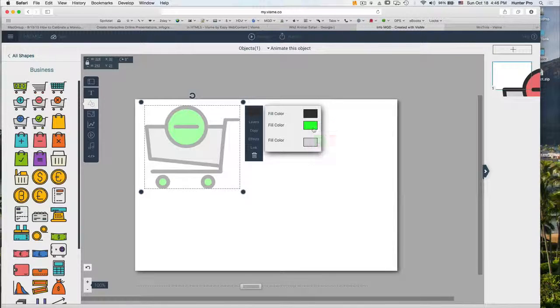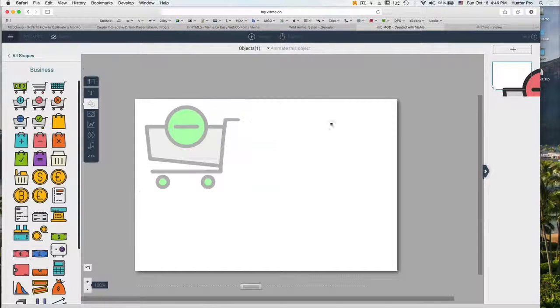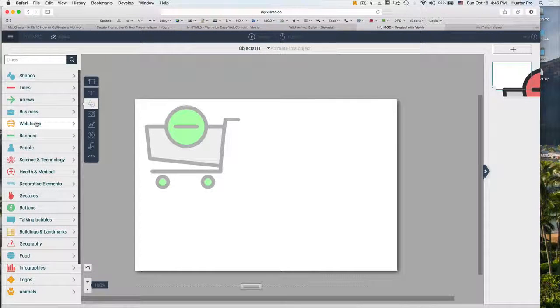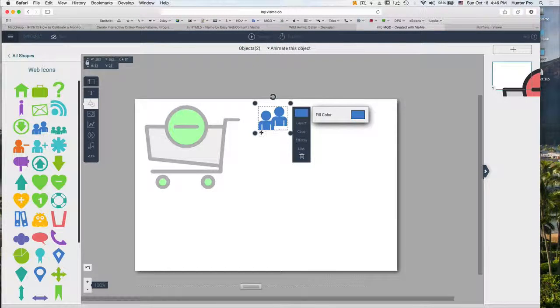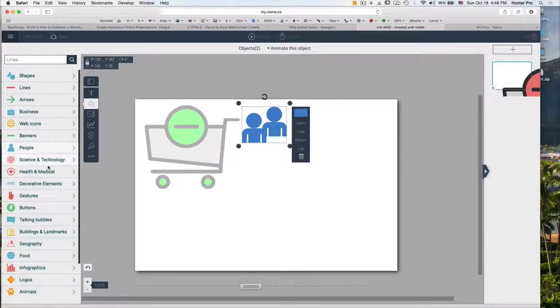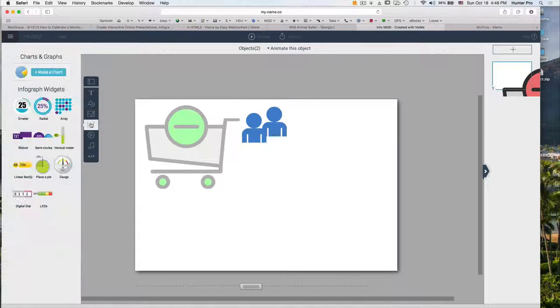Let's say if I want that green. And just drag anything. Business, web icons. And actually there was one I wanted to show. Graphs, that's the one I want, graphs.